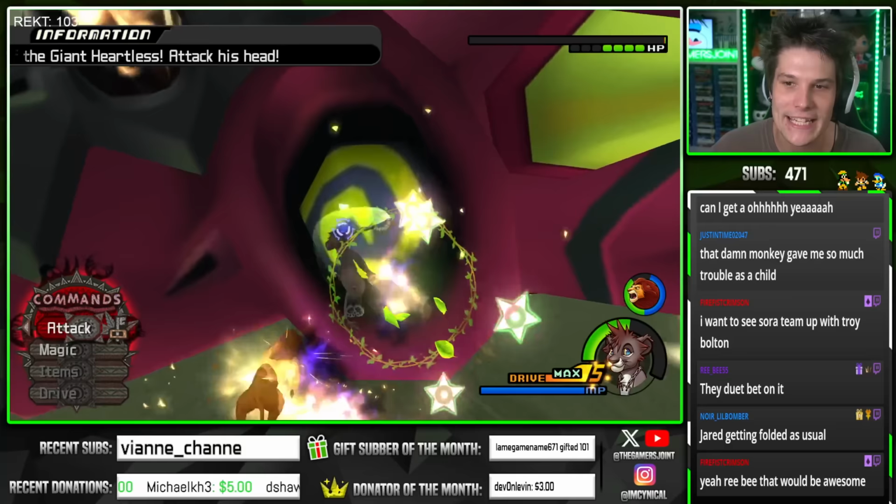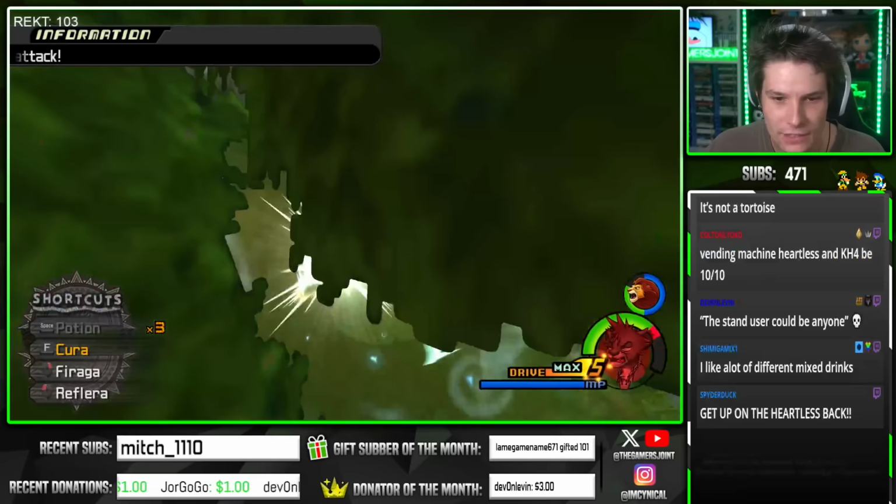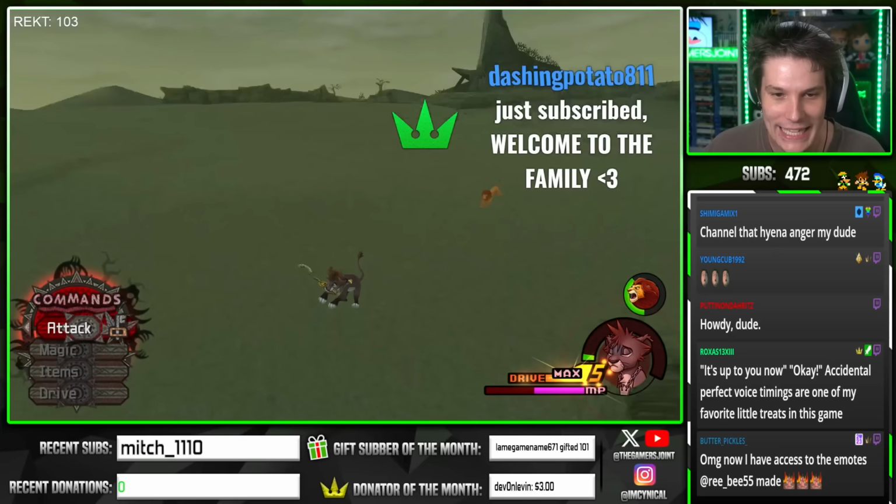Mike Wazowski. Here's some Becky. Love it. Oh my god, slipping and sliding. I just got monkey punch. Get that ready, Simba. Get it.